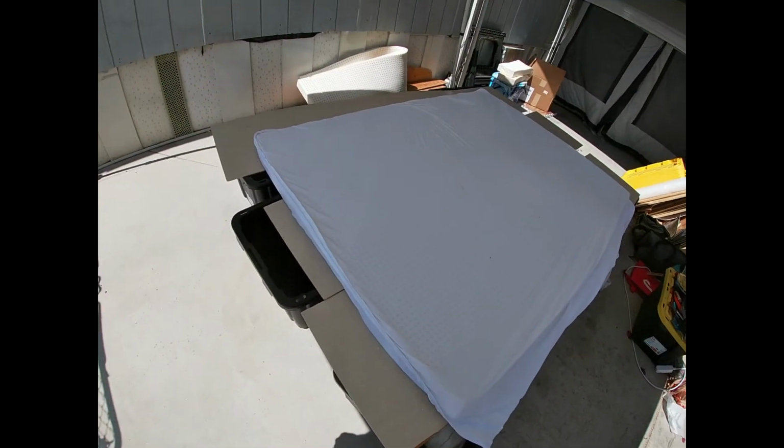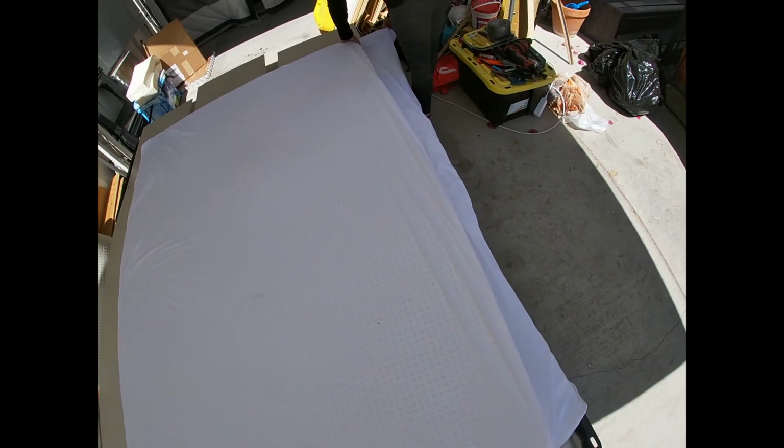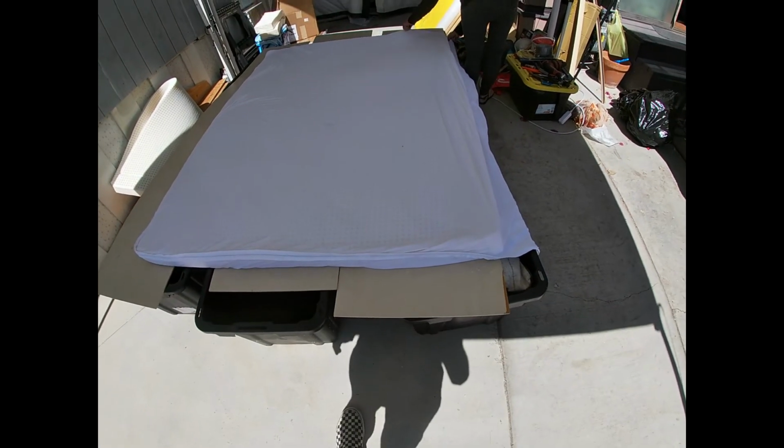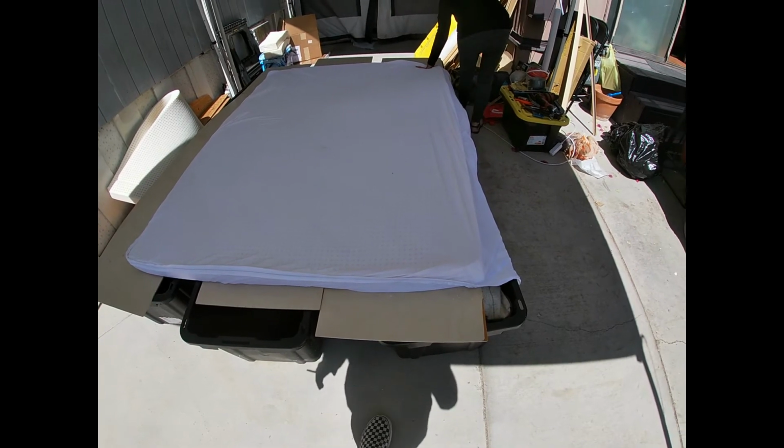So now comes the even harder part. We got a cover with a zipper at one end. We got to get it into the corner so we can sew this side up and sew the end up, get it marked all correctly, and sew it smaller into a full size instead of a king size. So that's what you get for $1,200, is a whole day's work messing around with this crud.